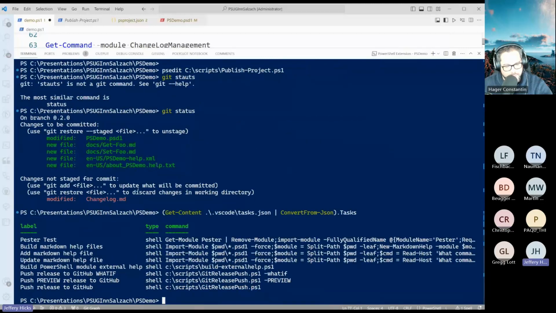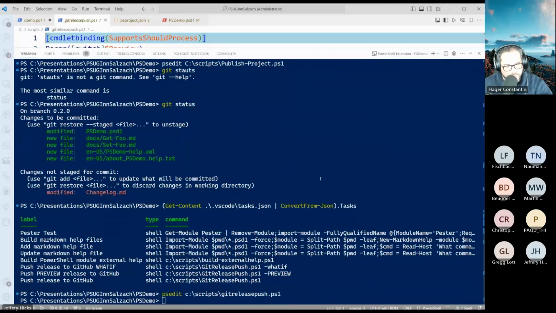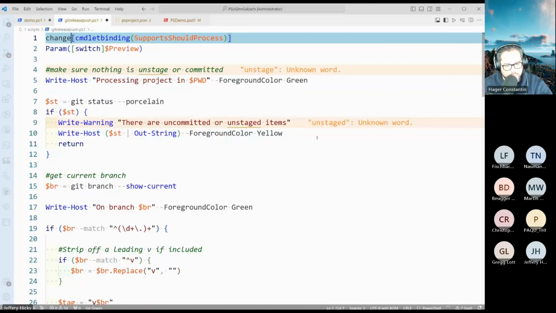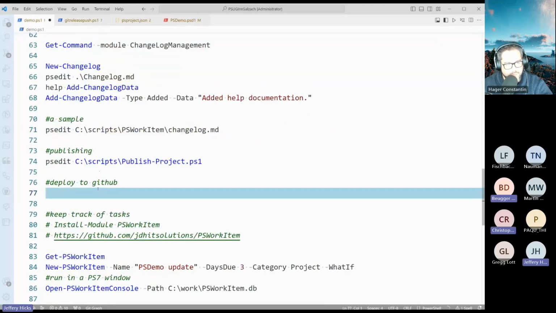All right, git release push. Let's put the note in here. Okay.